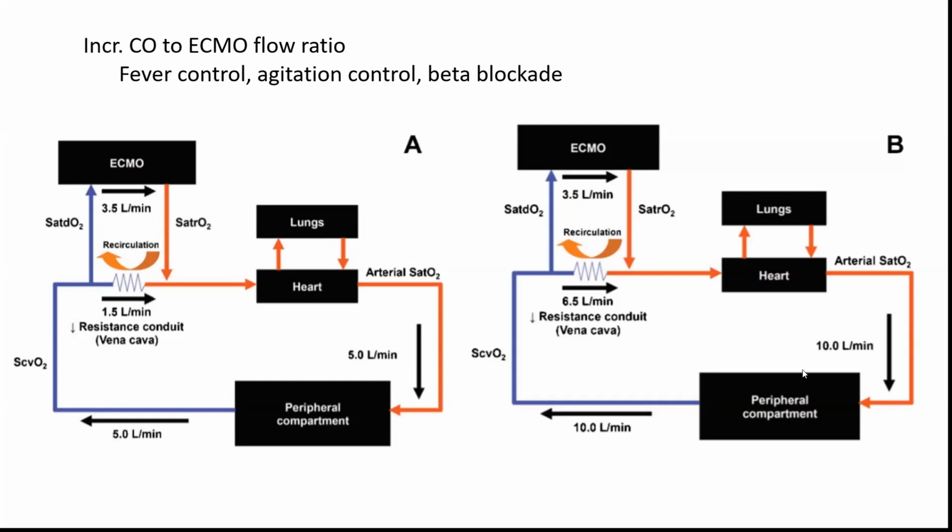So this person is hypermetabolic. Let's say they became septic on the unit. My ECMO is still only set for 3.5 liters. So 3.5 liters is still being oxygenated. But look how much deoxygenated blood is going through. It's all mixing in the right heart, but now I have this larger component of deoxygenated blood causing my patient to be hypoxic. So anytime I see an acute decrease, I go through these steps.